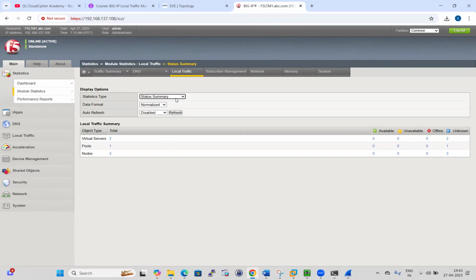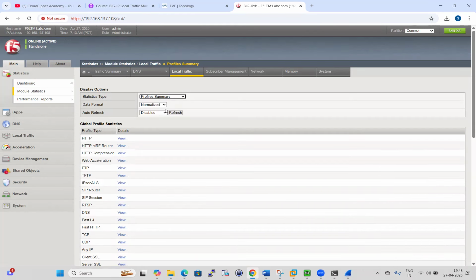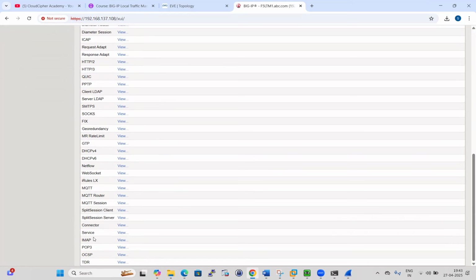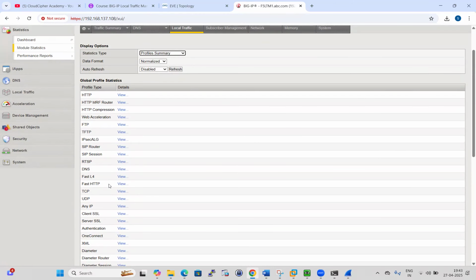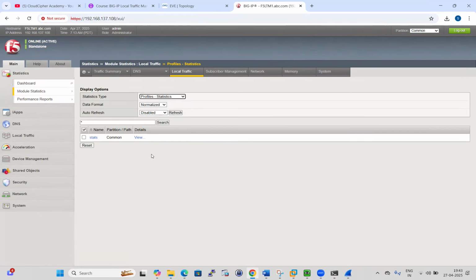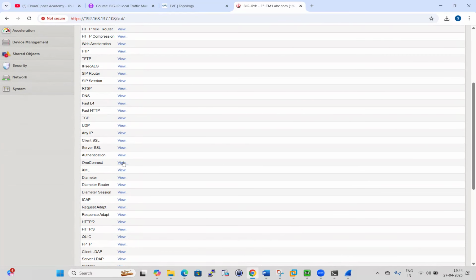Local traffic summary, and for file summary, or here I am trying to do one connect. No, one connect, where is one connect? Just 1 minute. Or we can see, let me do it for file statistics. Okay, so for file statistics we have only one thing, so it should be in file summary only, and one connect. This is it, guys.